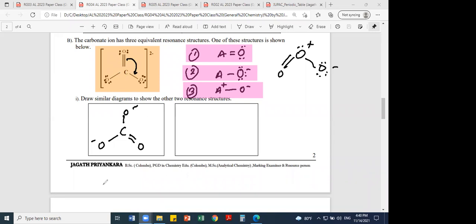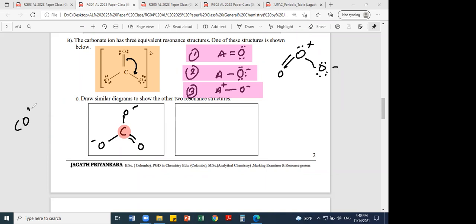So here you can see carbon cannot form more than 4 bonds. Look at this here, central carbon, carbonate ion. Carbon cannot have more than 4 bonds because expanded octet is not possible for carbon. Otherwise you can draw carbonate like this. You can put CO3 like this. You can't do this. Why? Then around carbon 6 bonds, 12 electrons. So carbon cannot have more than 8. Is that clear? Otherwise you cannot have CO3.